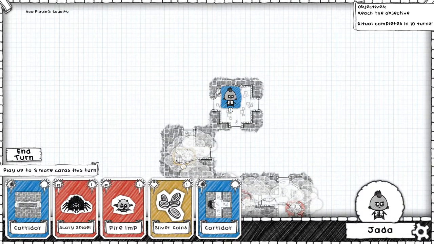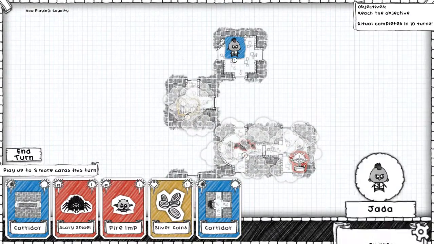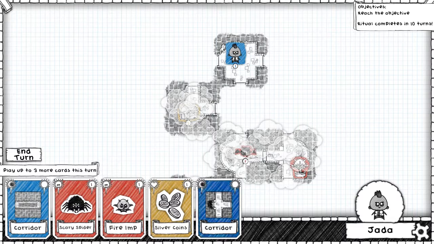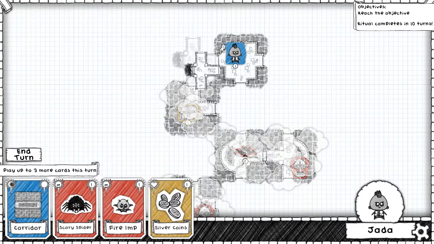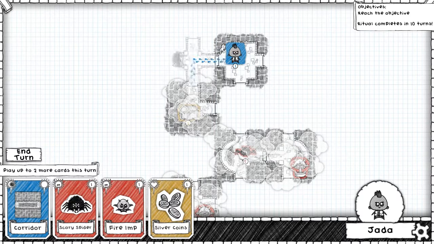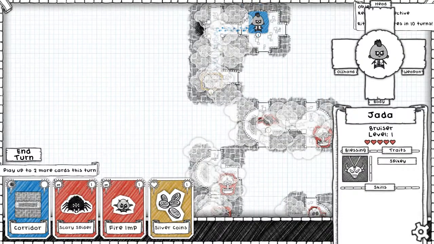Alright, this one, oh yeah, this is the one we died at last time. We have to get there in 10 turns. So we have to make corridors that literally make a V-line directly to the boss or whatever, or our objective, our area. We have to get to that blue square down here.